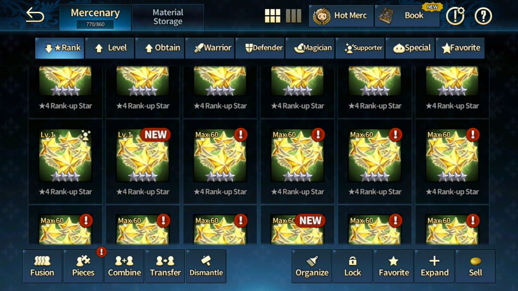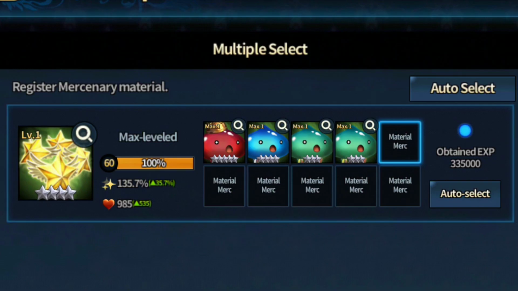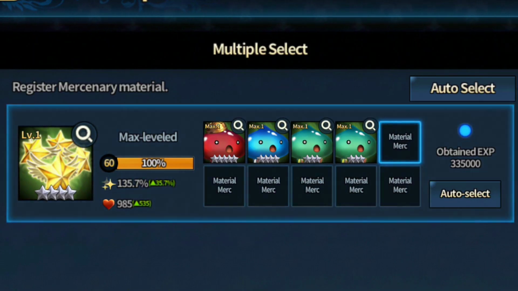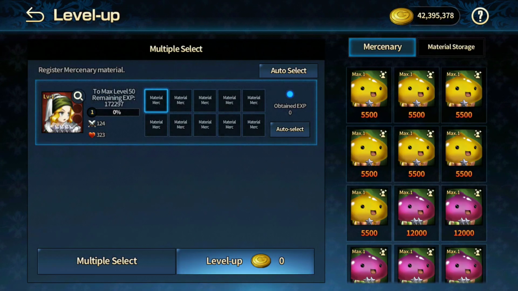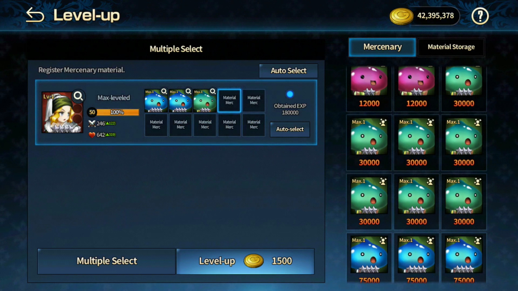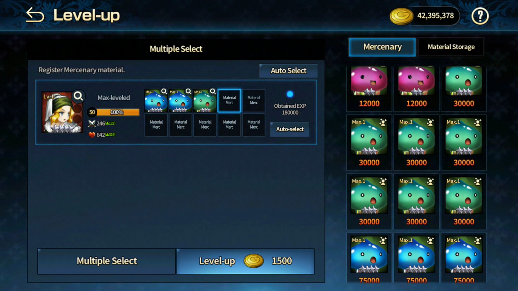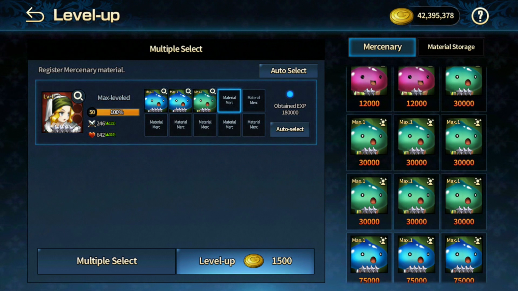Okay, let me tell you why. This is where the normal scrolls come in. Because if you level up this 4-star rank up star to max level, I need 1 red slime, 1 blue slime, and 2 emerald slimes. But for all these silver star units, these are 4 stars as well, mind you, I only need 1 red slime. I don't need that extra blue slime and emerald slime. In fact, you only need 2 blue slime and 1 emerald slime. So rank up stars consume and need more EXP to level up compared to the silver fodder units, right?